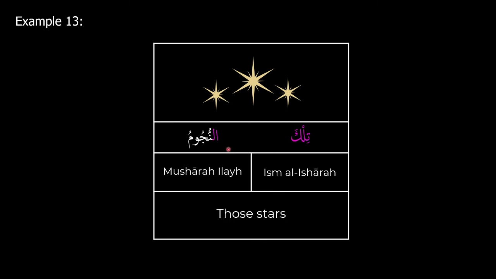So here we have tilka an-nujumu. An-nujumu is a non-intelligent feminine plural because it just means stars. And they don't fall into the category of intelligence, which we said was humans, jinns, or angels. And therefore we use tilka, which is the singular feminine form, but we still translate it as those stars. And if the non-intelligent versus intelligent part is confusing, then you should know that this is the same as saying if it's a broken plural, then you would use the singular feminine pointing word. So here an-nujumu is a broken plural because it comes from the word najam, and there's no waw in the original word. Therefore now it's broken, and therefore you would use tilka.